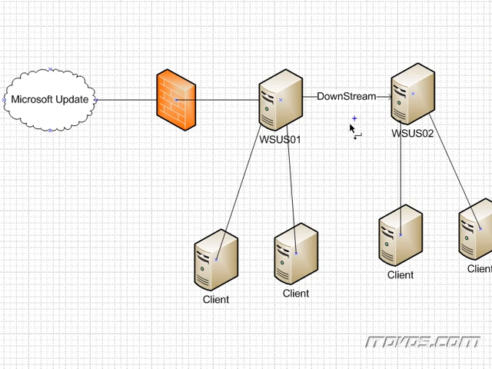Now this could be a situation where, let's say this WSUS server is in a separate office and this connection here is through a VPN, or they could be on the same local area network. But let's say they were on different local area networks. So this WSUS server was on a completely different local area network and they were connected by a VPN. Well, you wouldn't want your clients going over the VPN to pull all their updates because that would take a lot of time and a lot of internet bandwidth. So that's why you have your other WSUS server over here and it just pulls the updates once from your primary WSUS server, your upstream WSUS server.